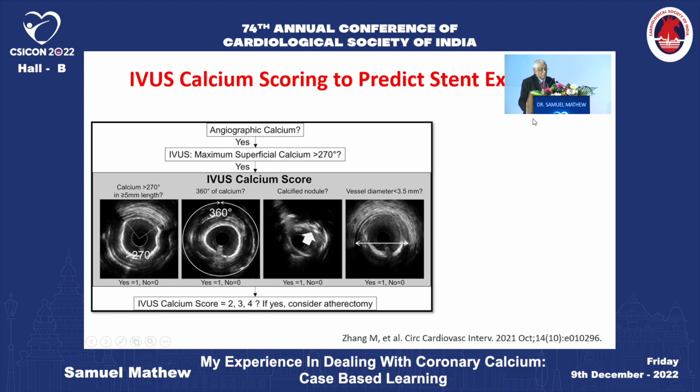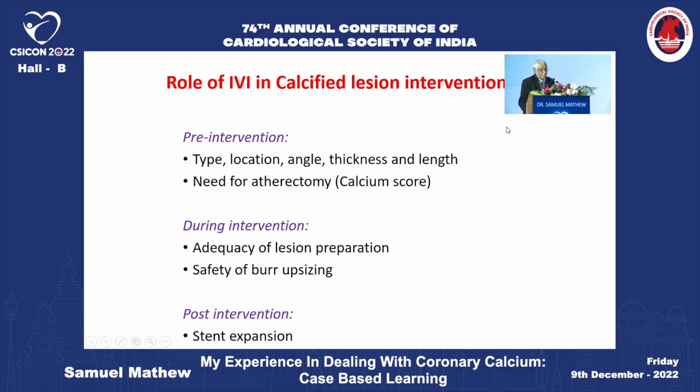The intravascular imaging in calcified lesions will predetermine the treatment schedule, what we have to take. The type, location, angle, thickness, all these things matter. Adequate lesion preparation and safety of the usage of the device will be dependent on the type of calcification. Post-intervention, again, stent expansion can be determined purely by intravascular imaging.